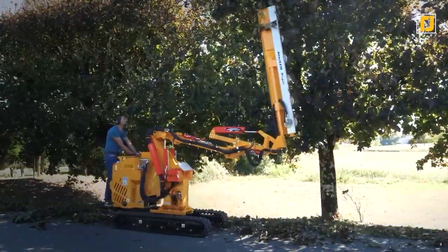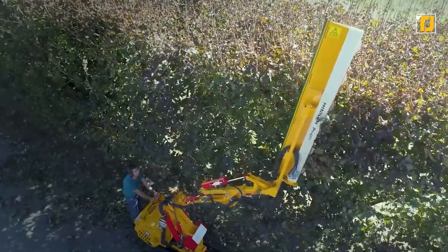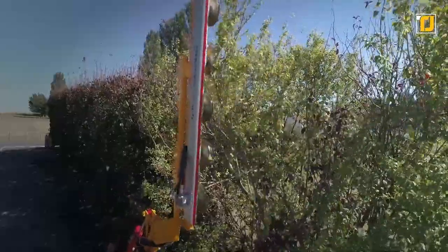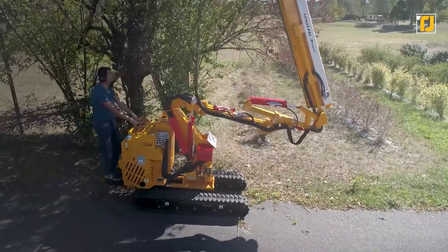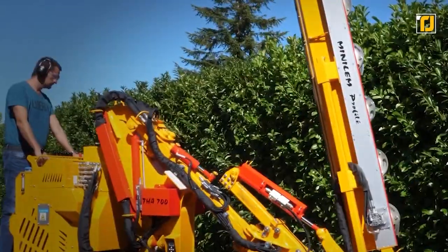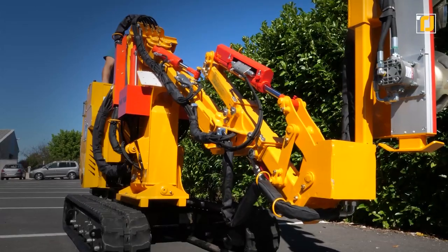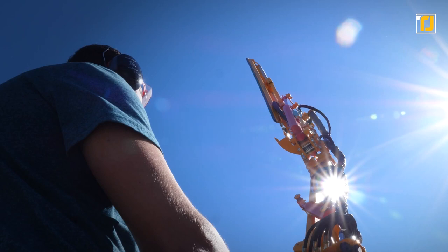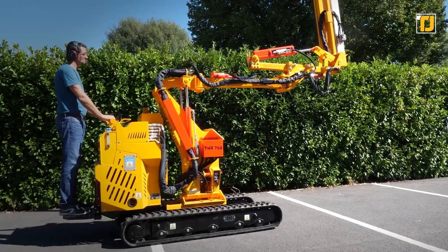Well, if you're stuck in that conundrum, take a look at this beast of a machine that just mows through all sorts of trees and branches. All you do is hop on the back, move forward, and let the vertical cutter do the rest. Oh, and it's got caterpillar tracks, which means that this thing means business. If that's not enough, its cutter can also change positions and cut horizontal hedges into perfection.